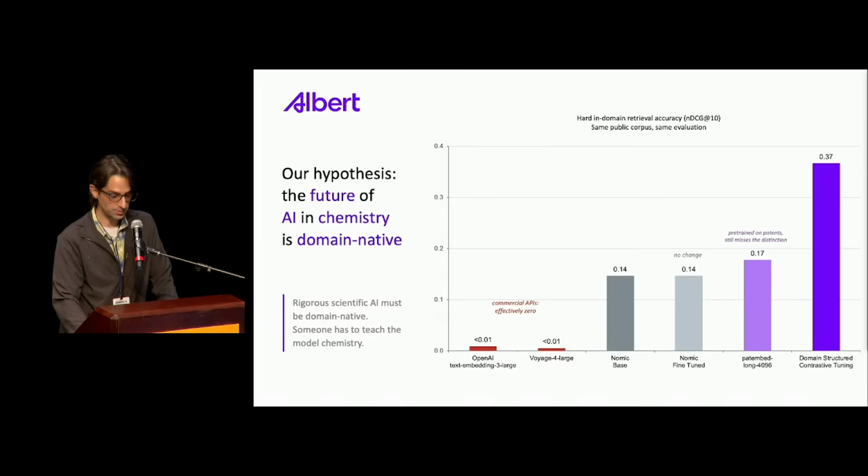What does work is task-specific, ontologically structured contrastive training, which teaches the model the actual shape of the domain chemistry, not just showing it more chemistry text, but finding alignment with how the actual users think. That took us from a near-zero model in production to something that was actually meaningful at enterprise scale.